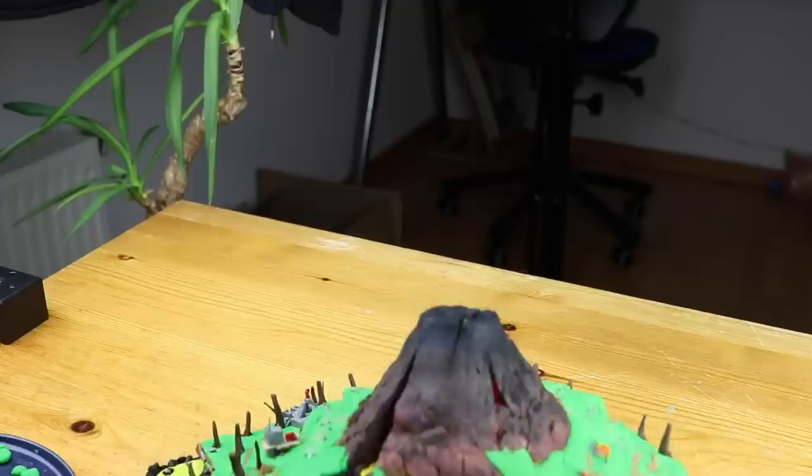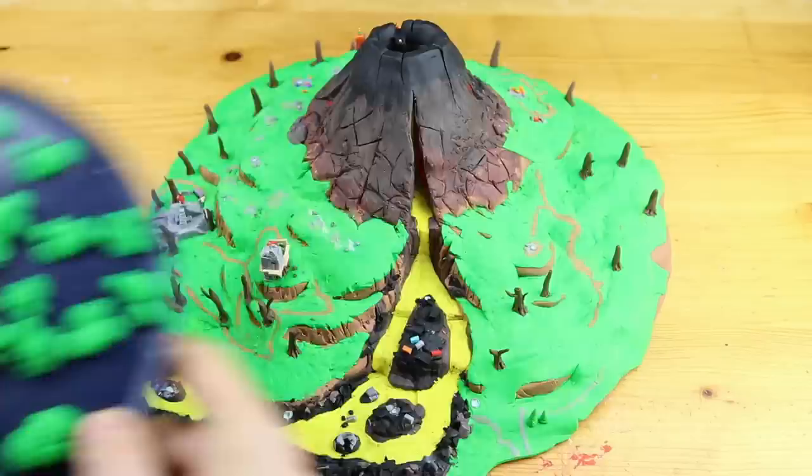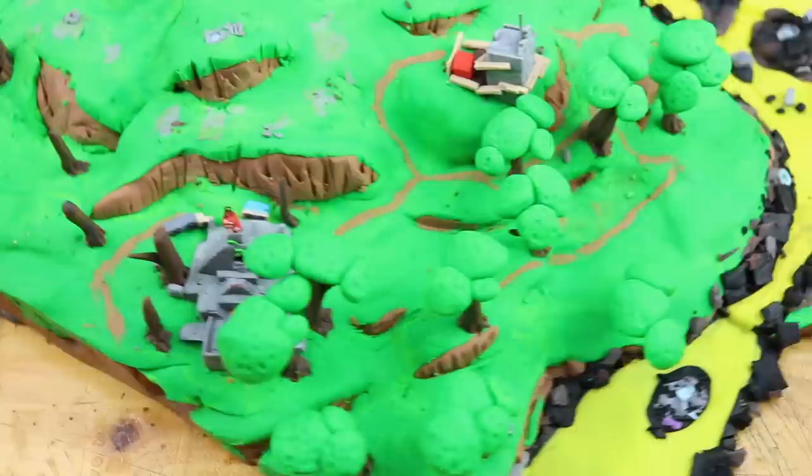Freshly baked volcano and we try to remove it from the plate. This is so heavy and still hot - it's really hot. Maybe we can remove the plates underneath. It looks so funny from underneath. Now let's take the plate with all the trees and we will glue them onto all the trunks. Let's look for the super glue and take only the nice ones for the front - there are some ugly trees, we will hide them.